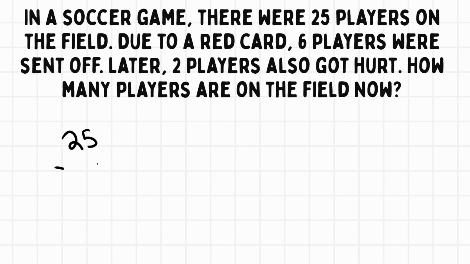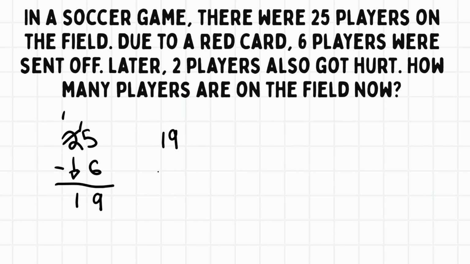6 players were removed. So I'm going to do 25 minus 6. Now I can't do 5 minus 6, so I'm going to need to borrow, and this will now become 15 minus 6. 15 minus 6 is 9, and this one over here carries all the way down to give me 19 players. Later on, 2 players also got hurt.